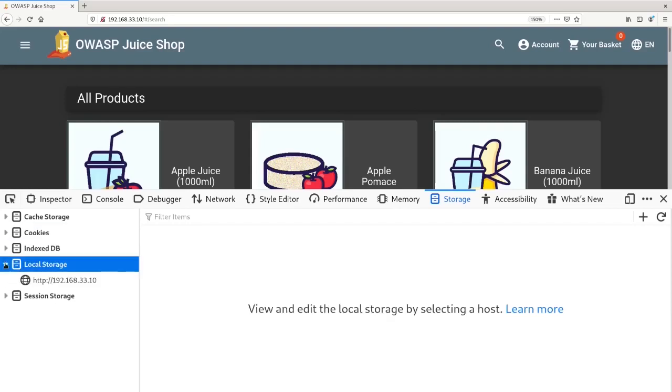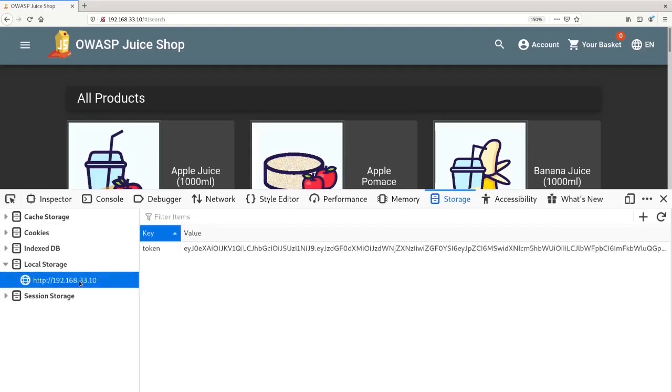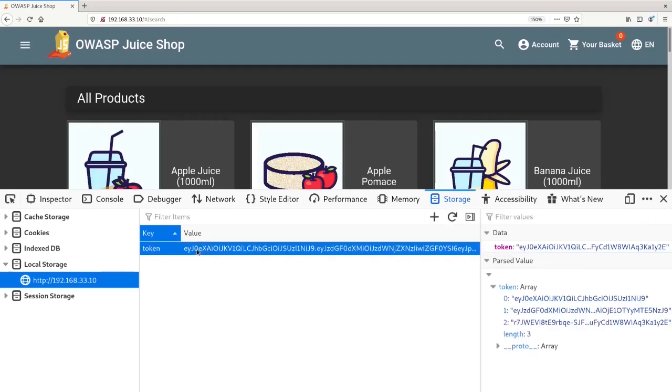We have several cookies and one item in the local storage. The token is also stored as a cookie, and both are used for authentication purposes. The value is a JSON Web Token, which we can decode and see what's inside as long as the payload section is not encrypted.